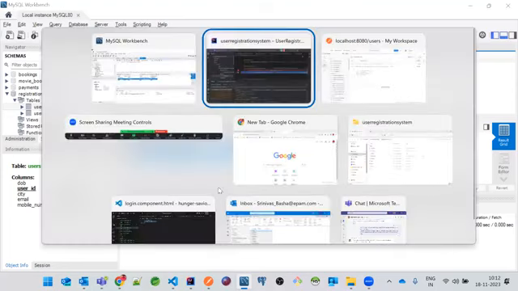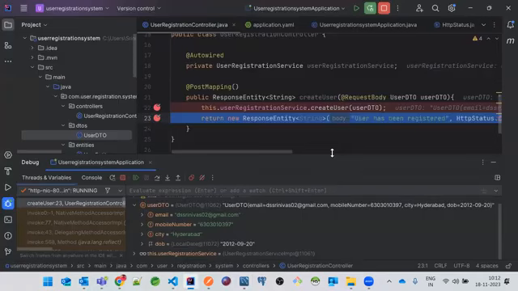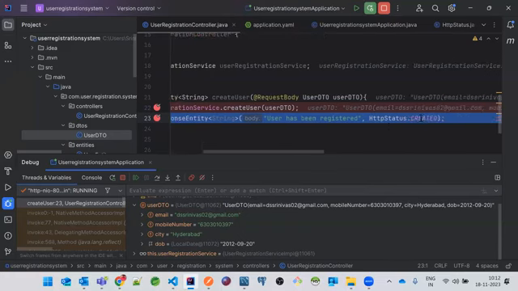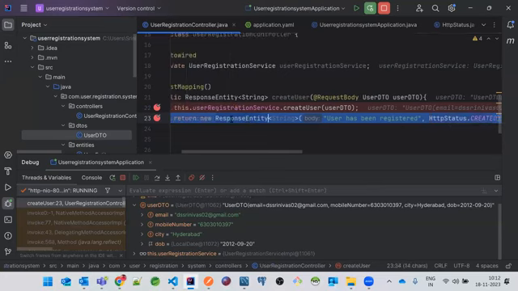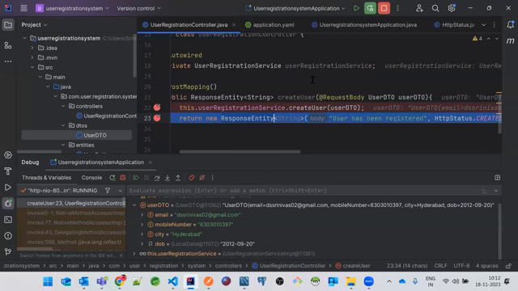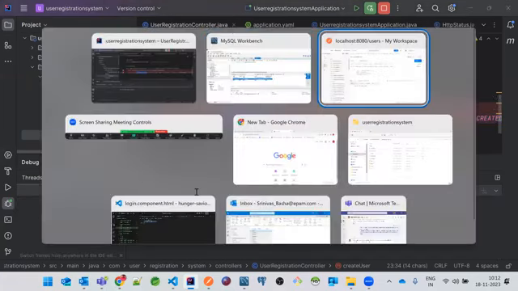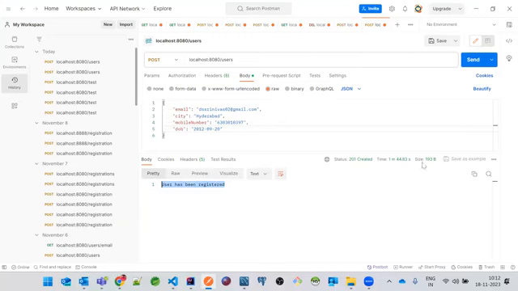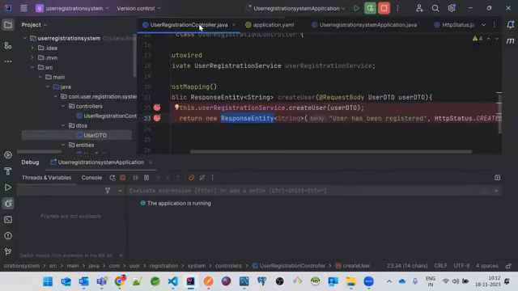Okay. Now, the other thing: once the data is inserted, we have to say that the user has been registered and return the proper HTTP status code. That's the reason ResponseEntity is specifically designed. If you click on this one, we'll return that the user has been registered and 201 Created. This is a successful response. Now, the other way around, there are so many patterns over here.